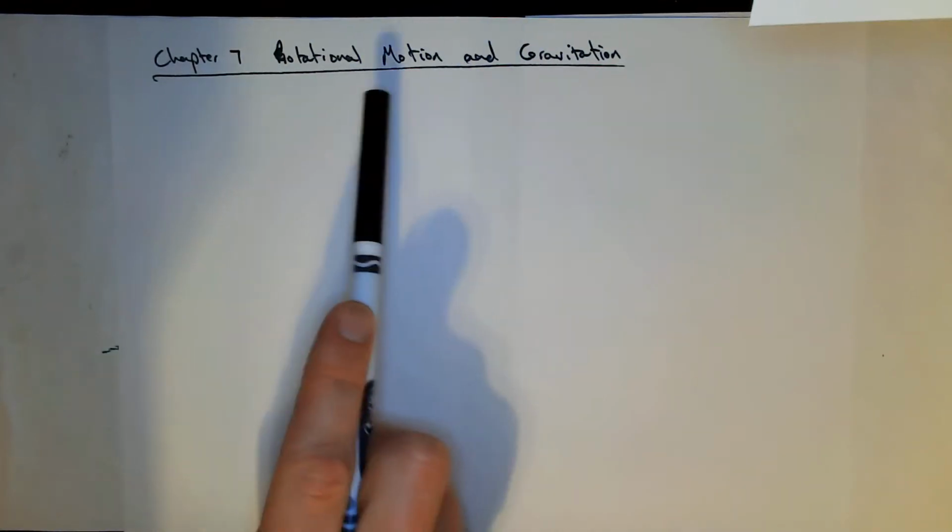So that section, I think I will do separately, because it kind of is separate. I mean, it's still, when we talk about gravity, we're talking about large objects like planets and satellites, or things that orbit around planets and planets that orbit around stars, etc. These things are moving with rotational motion, so of course this fits in this chapter, but still the math is a little bit different in that section, so I might treat it separately.